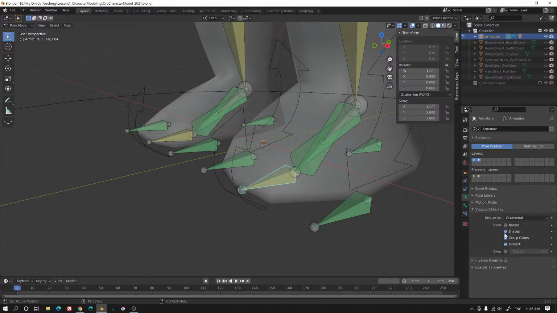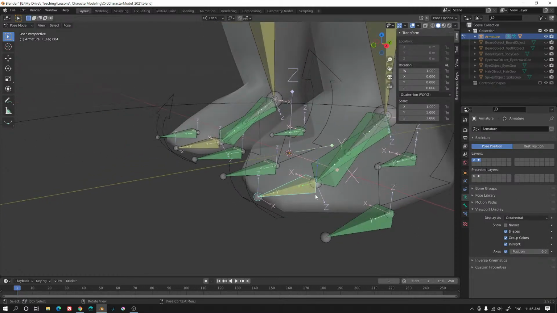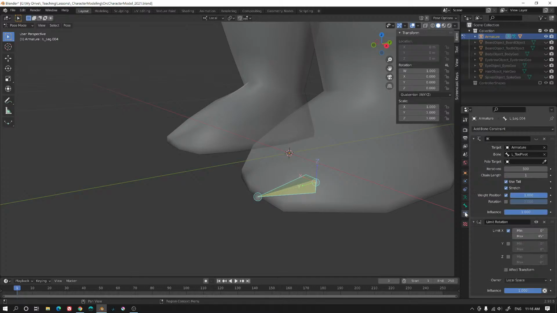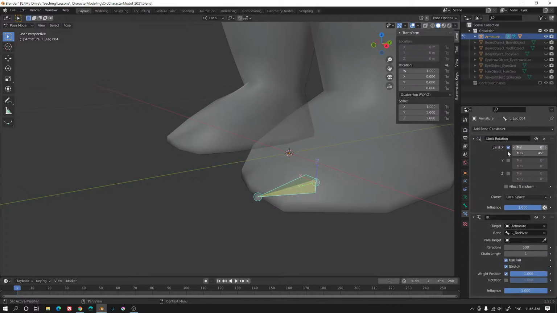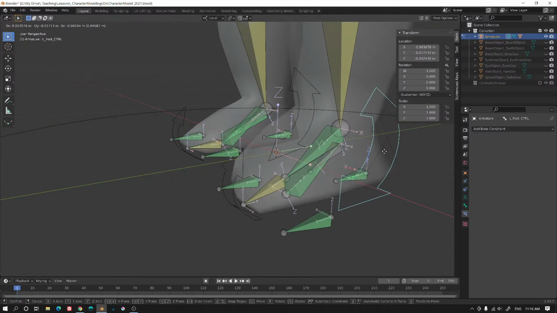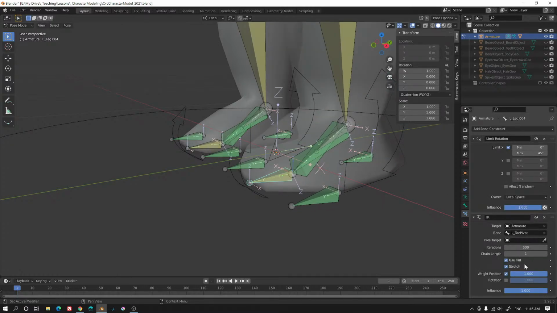Let's reveal our axes so that, hide everything else. So it looks like the IK solver is overpowering everything else. Oh, what I set that to more minus.